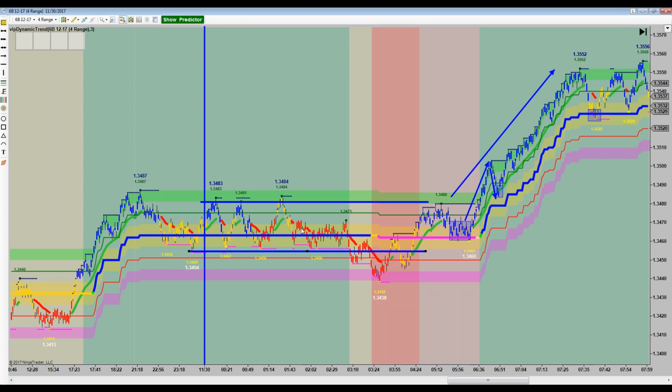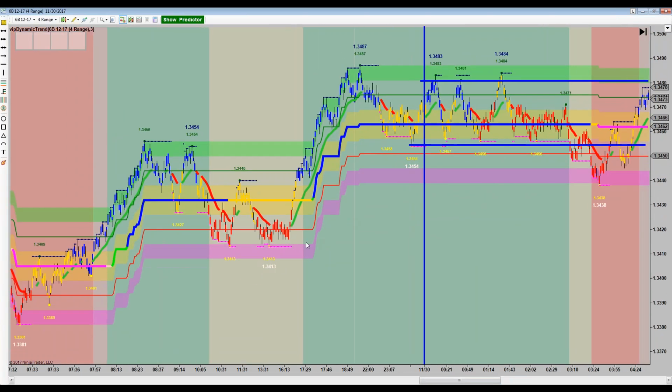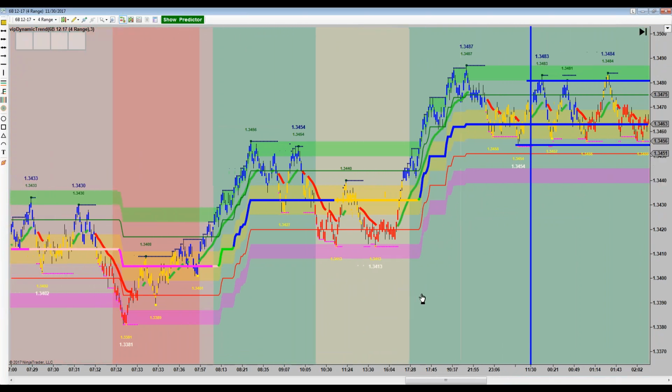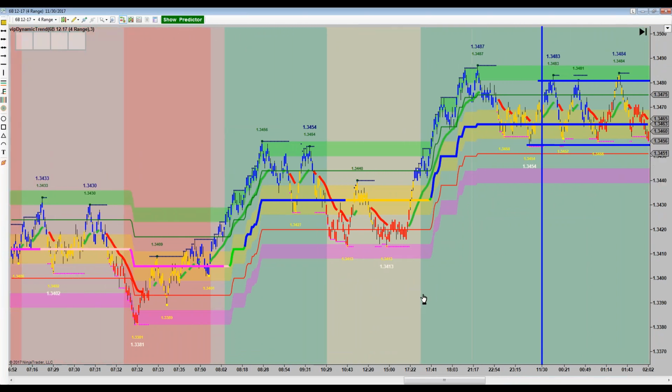At some point, markets come out of that range and they either break up, in the case of the uptrend, or they break down in case of the downtrend. But the key is to be able to tell what the market condition is to determine what trade to take. And that's tougher than it seems.